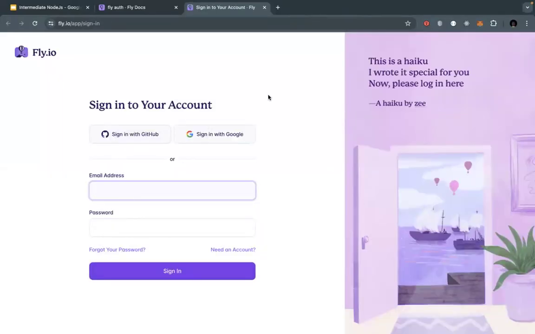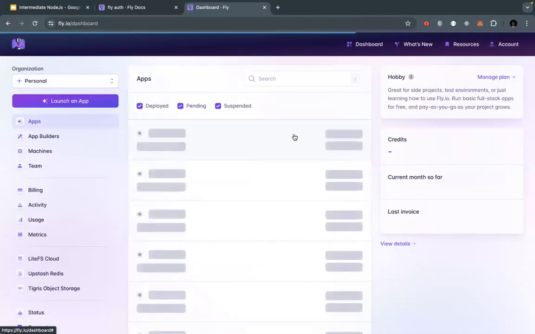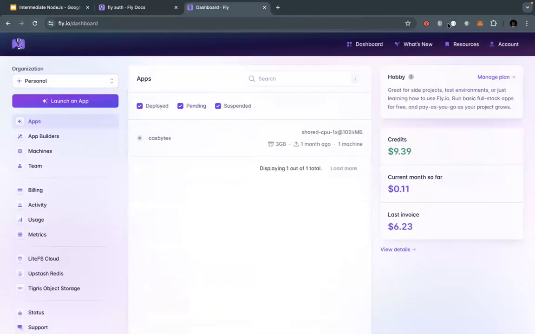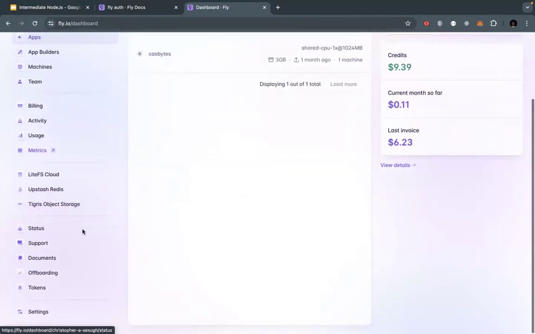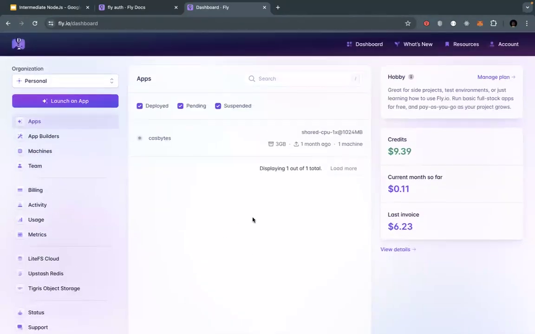So sign into your account. Basically, I can just click on GitHub. I don't need to go to the platform. All of this you can do with the dashboard, but I'm just taking advantage of the CLI. So here is my dashboard, and I still have $9 here. If you want to use my account, I can add you on a project as a contributor so you can learn with Fly. But after we create our project, I will do that.